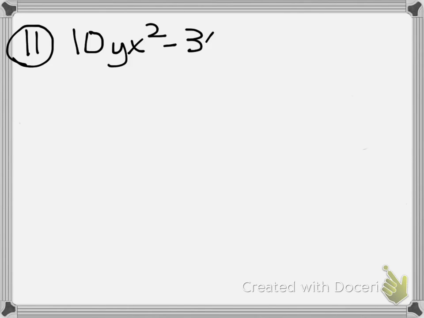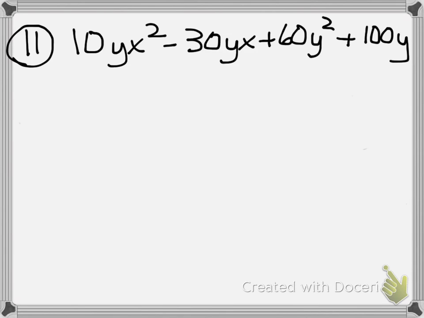So let's look at number 11 first, since I already said that. That is 10yx squared. Don't get wigged out about them having x and y in different order. I'm not going to require that you move those around. Okay, so when I look to see what they have in common, I look at the coefficients first. I see everything ends in a 0, so remember from your divisibility rules, that means 10 goes into everything. And then I look, do they all have a y? Yes. Lowest power would just be y.